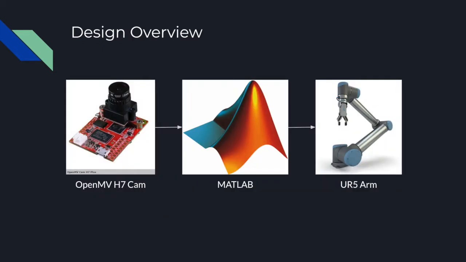In order to recover samples back to Earth, we have designed a rock retrieval system that will identify rocks and retrieve them by placing them in a tray capsule to be collected in future missions. Our design for the rock retrieval system consists of 3 devices: the OpenMV H7 camera for rock detection, MATLAB programming from a computer to send commands, and a UR5 collaborative robot for retrieving the rocks.